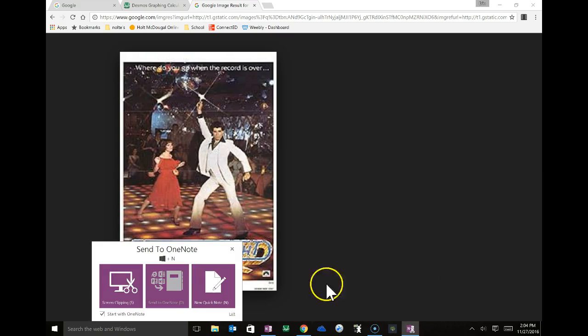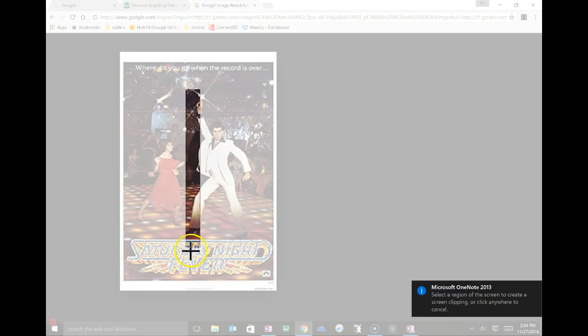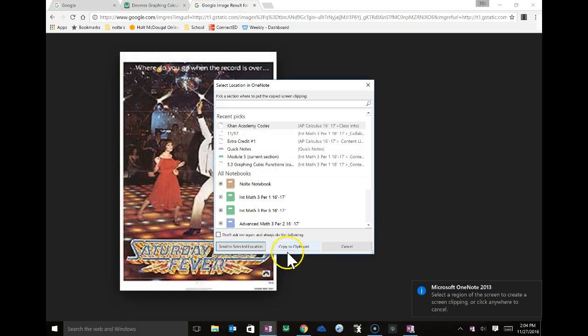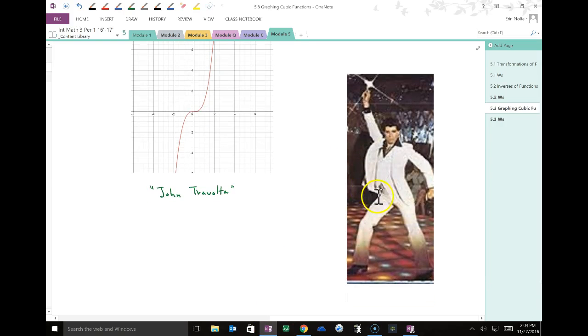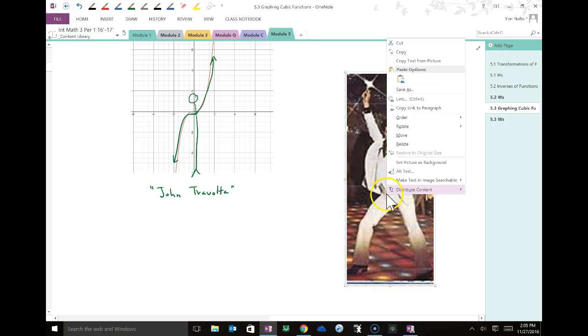I'm not sure if you can see the relation that I see here. If you took a picture of this and threw it up over here, do you see how, if you were going to become this cubic function, you would look like this John Travolta, where he has a disco dancing style? There he is. There's his two arms, one's going up, one's going down. So that's why I call it the John Travolta, just so you know.